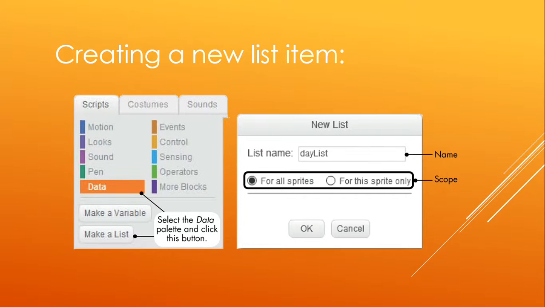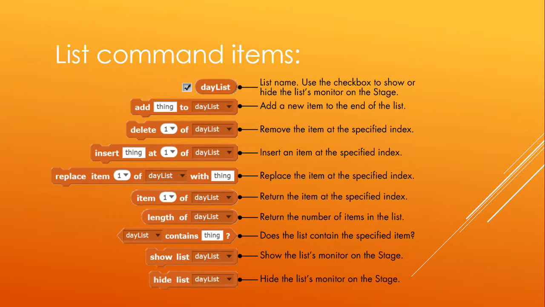If you want to create a list, you go to the data type palette, and you'll see there's the old make a variable, but below that is make a list. If you then click on it, you get the same options as variable, for all sprites or the sprite only, and then you click OK. Once you've done that, you'll see a number of options now appear within that command block. You have at the top, once again, the day list variable item with the tick box monitor on the left hand side of it. You can then use the add item to add an item to the list.